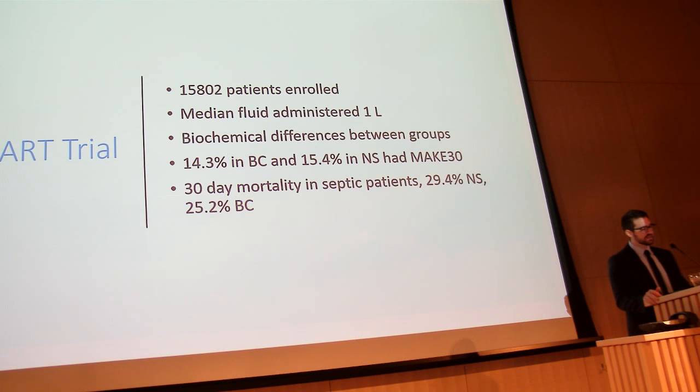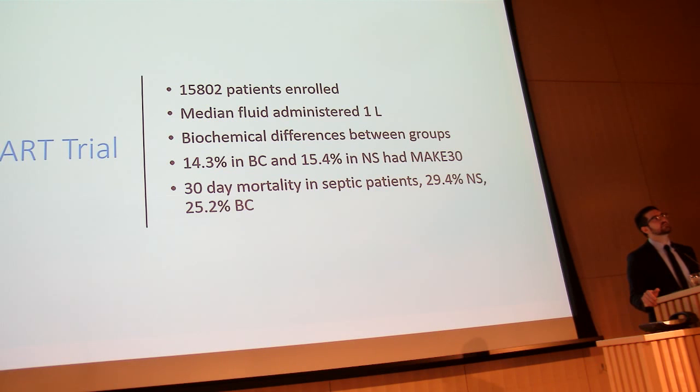They also found a difference in mortality as well, and that was 30-day mortality, and that was in the septic population. So 29.4% of the normal saline septic patients had died, and 25.2% in the balanced crystalloids, and that was significant. So we're starting to see some of the literature that came from the OR literature, now in a randomized trial, starting to make a difference here for critically ill septic patients.